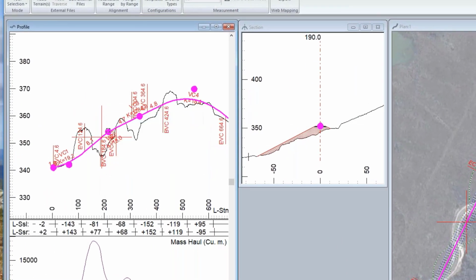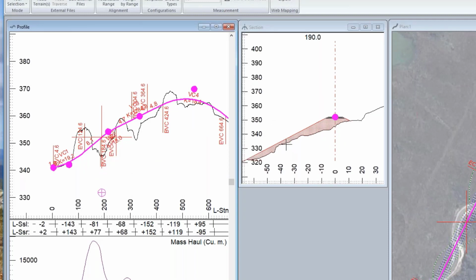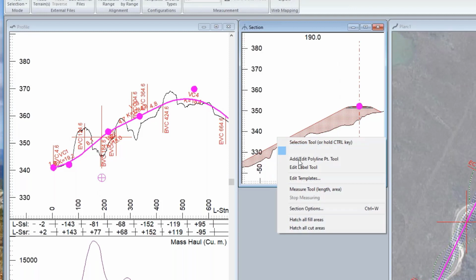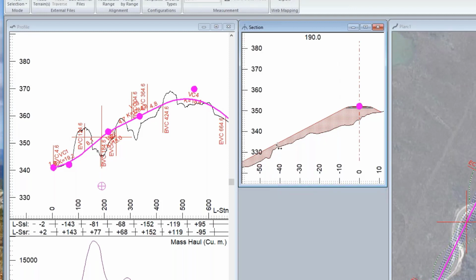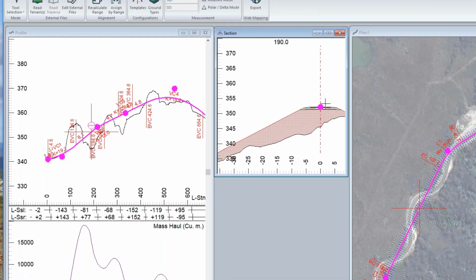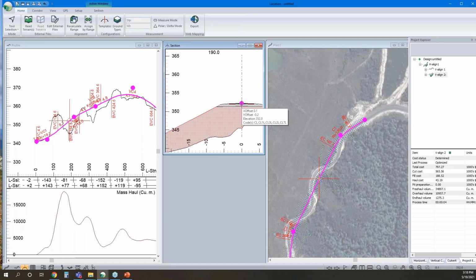So we can come in here. We're not stuck with whatever alignment we generate. We can move it by hand, or we could say, okay, I want to shift down 2.2 meters. So our current elevation is, whatever it is, 352.